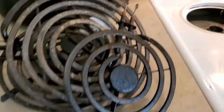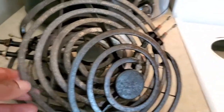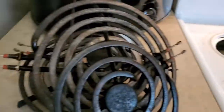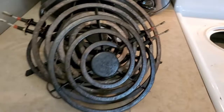because it just, man, it's awful dark in here today. They're just not going to work. That just looks hideous. I'm pretty picky when it comes to my kitchen. I don't like things that look gross, that look like they've had it. There's no reason for that.